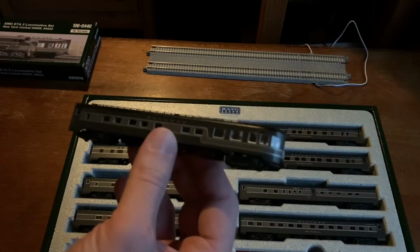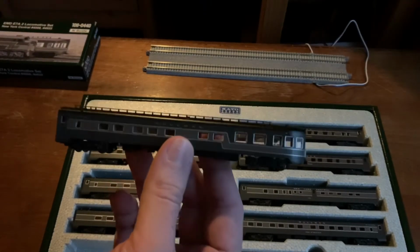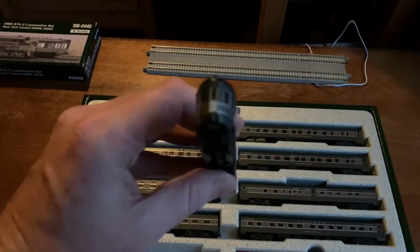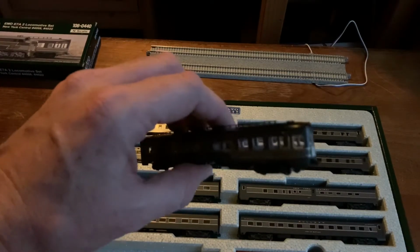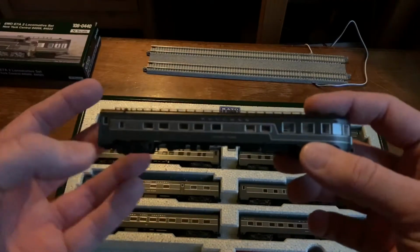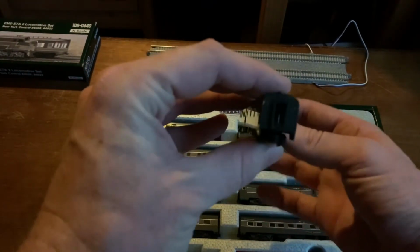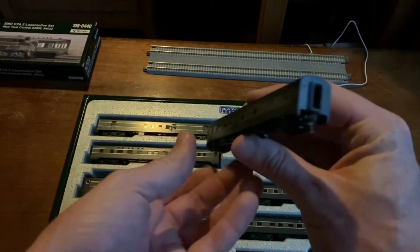If you have Kato trains from issues past, or editions past more accurately, you know they used essentially the same Observation modeling, see if we can get this to focus better for you guys, for a number of sets. But this, to get those large windows, they went to the drawing board, put together a brand new mold, and the result is just gorgeous. Here you see, as with all these cars, that gap in the side where the light kit gets installed.